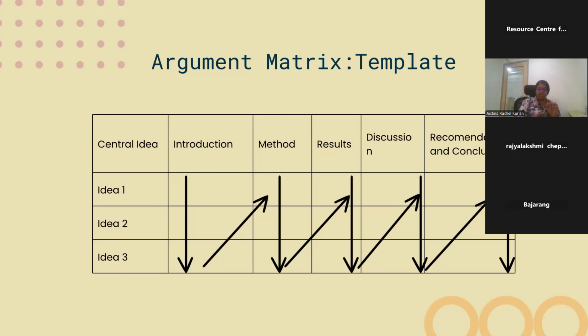Finally, you will be discussing here again. You're looping very clearly back to idea 1, idea 2, idea 3 in the discussion. Make sure that both ends of the thread are tied from introduction to discussion. In the discussion, clearly discuss the 3 main or 4 main ideas that you have introduced in your introduction. Finally, your recommendations and conclusions on how you hope the research will impact or how policies can be made to better allocate resources for more research, etc. That will be your conclusion.